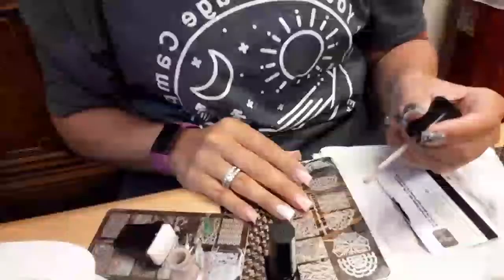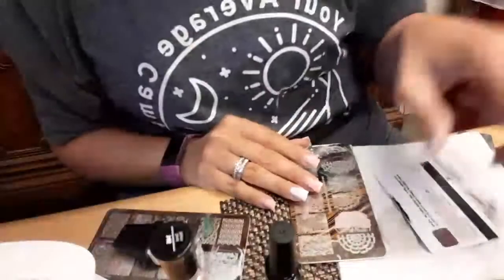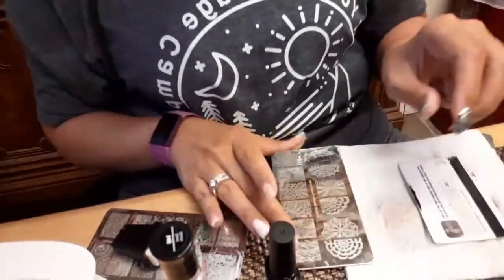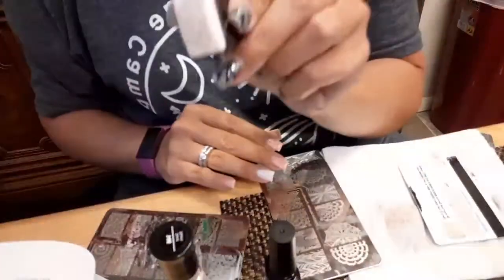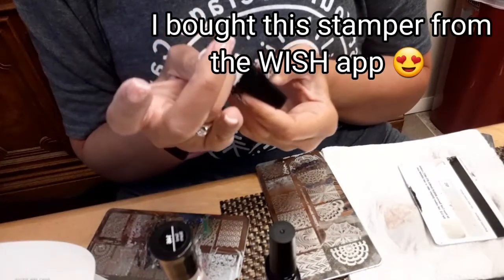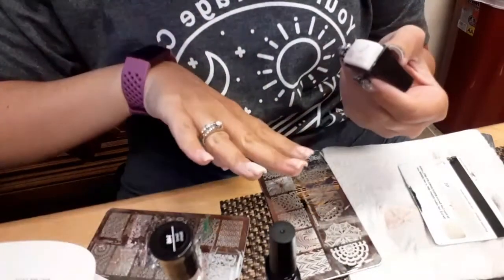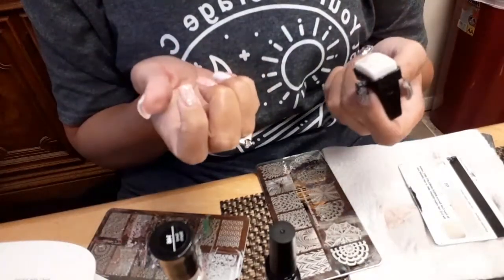Let me get just enough product — nail polish — on here. Instant dry. They have so many different colors too, which is awesome. Then we'll grab the stamper. Pick it up before it gets too dry. I'm going to try and get this pattern kind of halfsies. It's kind of hard to see but it's kind of cool. More nude. It kind of looks spider-webby but not terribly.